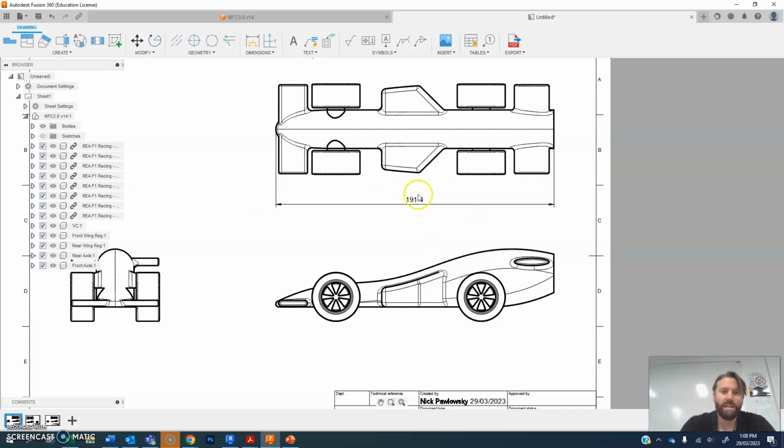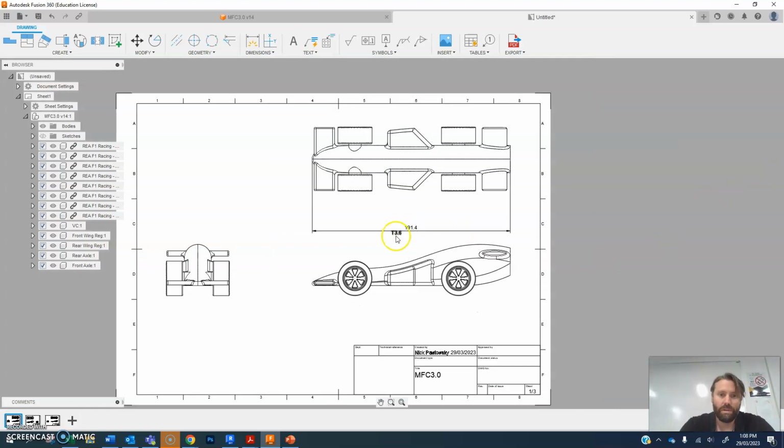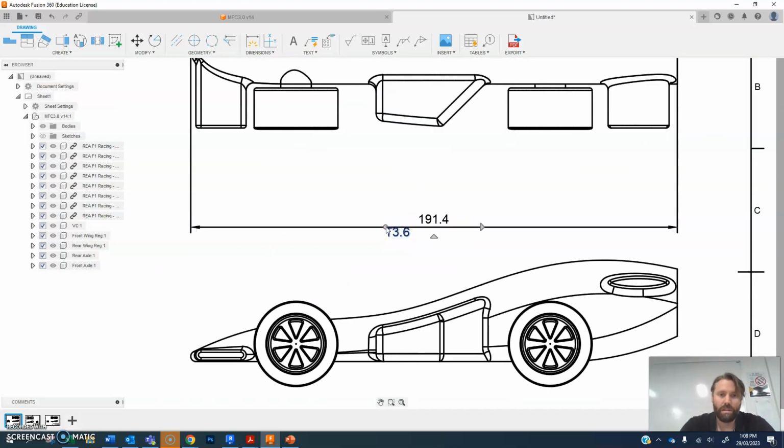Once you've got the dimension in there, you'll want to put in the article, so text, attach it pretty much to the bottom of the line and draw a box. And this is T 3.6, so that is overall length. We'll shift it along, maybe down a tiny bit.